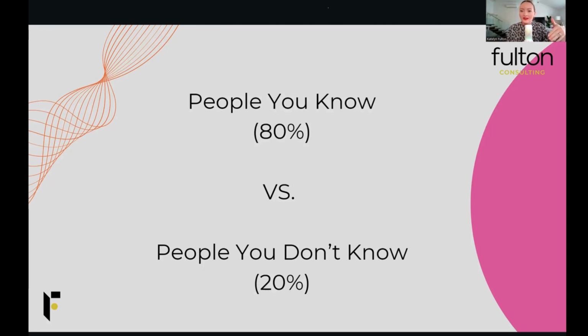if we do focus 80% of our time and efforts marketing to those people we know. And then of course, hopefully, yes, the strangers are going to come find us as well, but let's not focus 80-90% of our time on getting people that we don't know to do business with us when we already know that 80% of the business is coming from the people that we do know. So let's focus there. And then naturally, we're going to, of course, spend a little bit of time figuring out how we can get business from the people we don't.